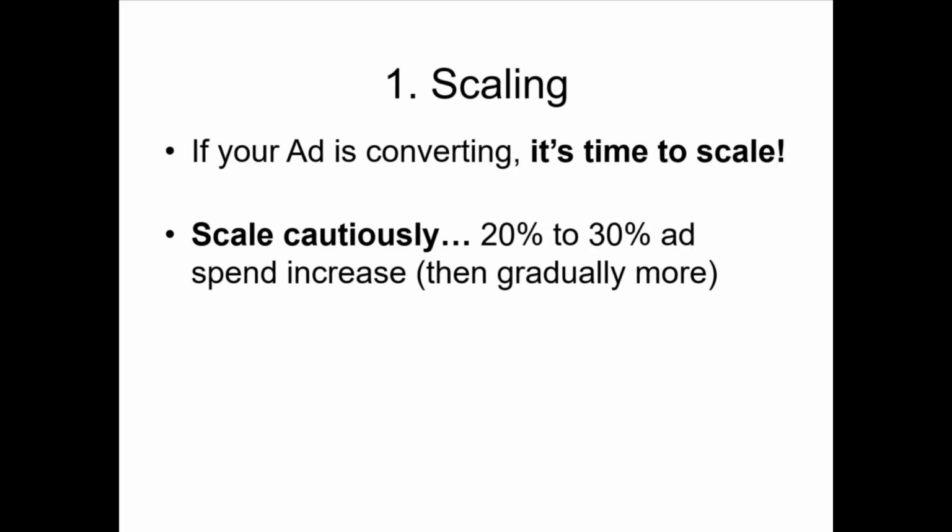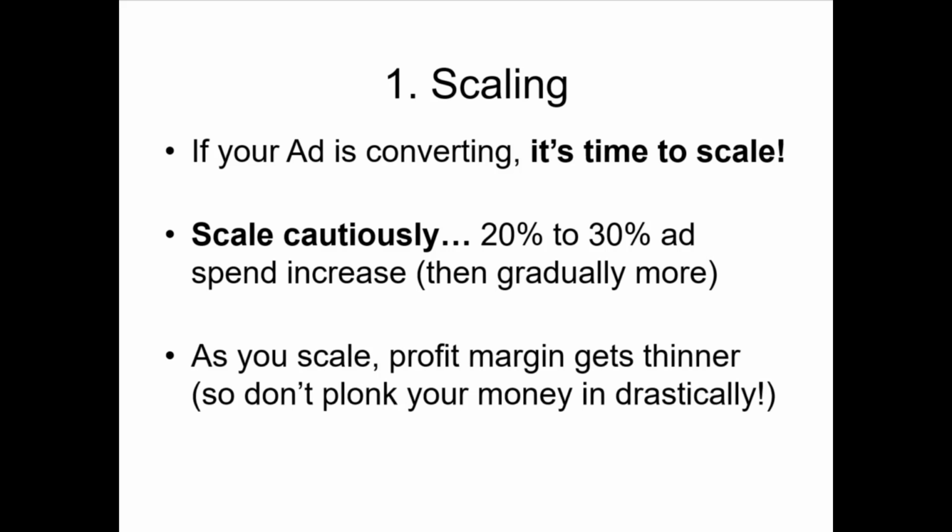So what you can do is make a duplicate of that winning ad set, and duplicate it 3 or 4 times. For example, if you have a $100 per day ad set that's doing very well and you intend to spend $300 a day, instead of just editing that ad set and changing it to $300 a day, you want to duplicate that ad set another 2 more times, at $100 each. Because you'll find that Facebook will optimize the ads a lot better than if you try to chuck everything into a single ad set. Now, don't ask me, I'm not the one who made Facebook, okay, but we just find that this seems to work. And just be ready that as you scale, profit margin gets thinner.